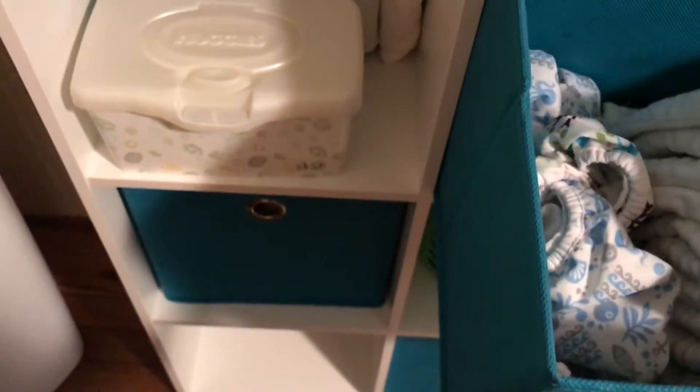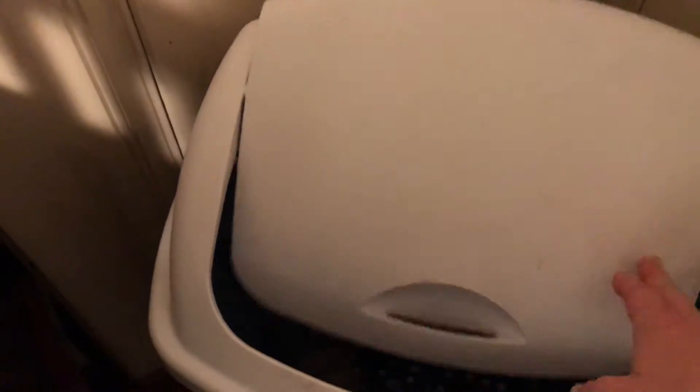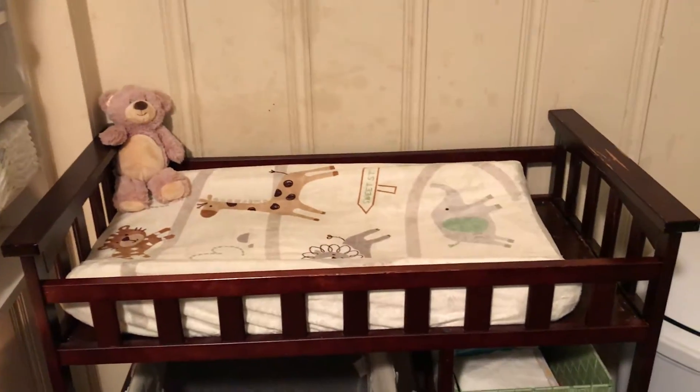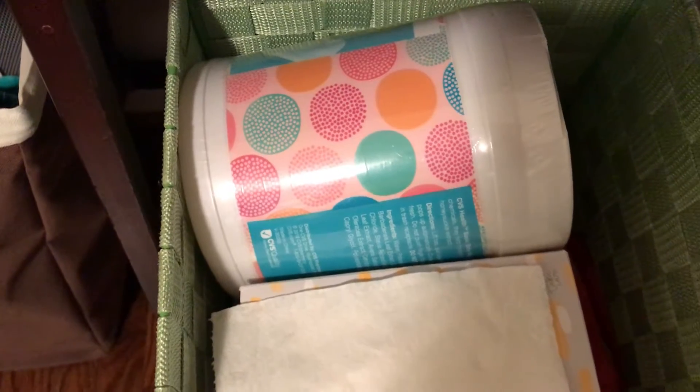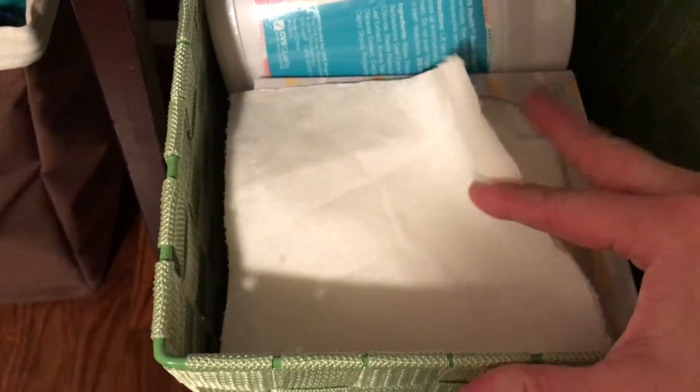Real quick — I'm already 18 minutes, I always go over. Maybe I'll do a cloth diaper stash video, but basically here's the cloth diapers. Here's one right here — that's like a Rumparooz I just got, I'm so excited to use that. This is his little toy box. This is his diaper pail for his cloth diapers. These are some from before we went to disposable while he's got the diarrhea. On this wall, we've got a couple of giraffes and a cloth with his name on it that my grandma made — she has made all my boys' cloths with their names on it. And down here I have some extra diapers from CVS. And these are cloth diaper liners — I'll talk about those in my cloth diaper stash video.